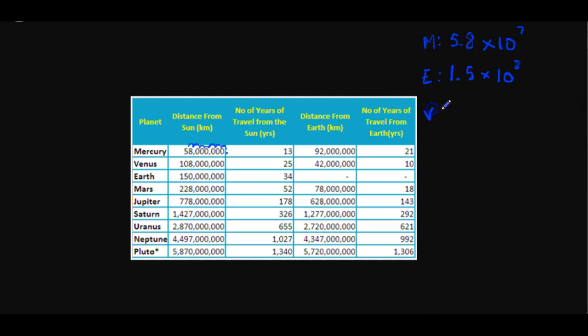Now the reason I wanted to do Venus, and I skipped it before because I thought we're not going to do every single one, is that Venus has something different that no other number has. I don't know whether you picked it up, but before I said you don't worry about the zeros, but we do worry about zeros if they're in between other numbers. So this one here I would write as 1.08.